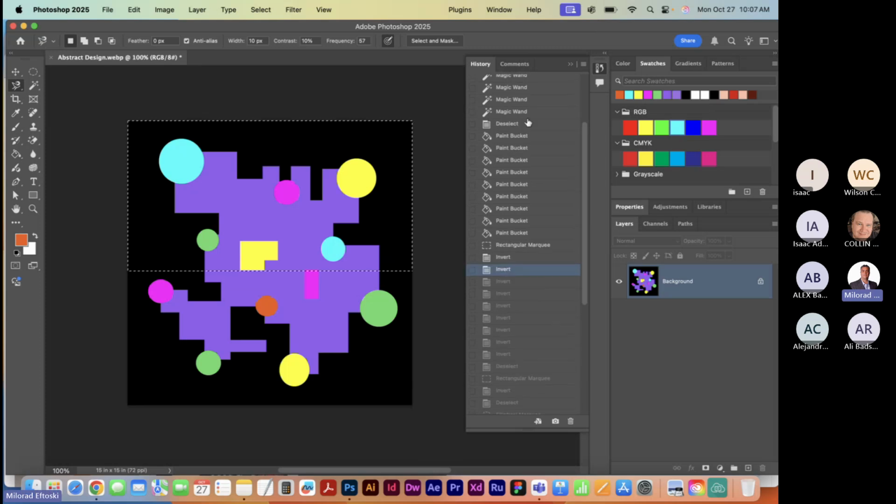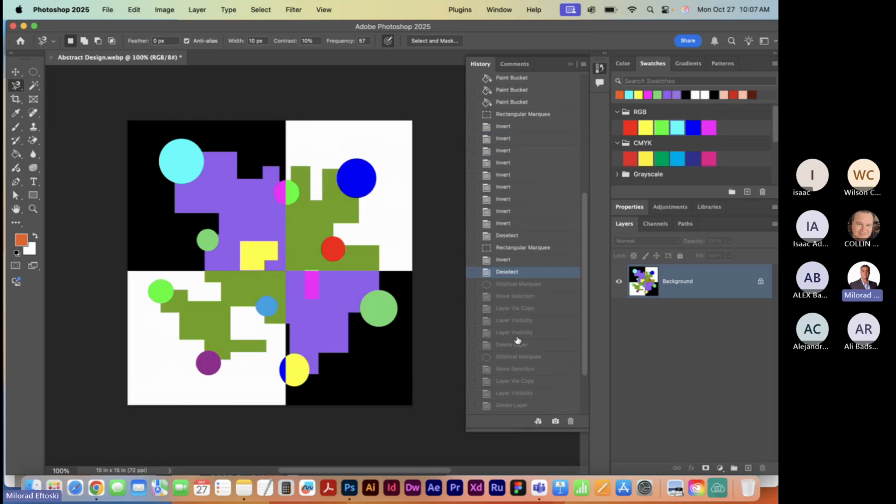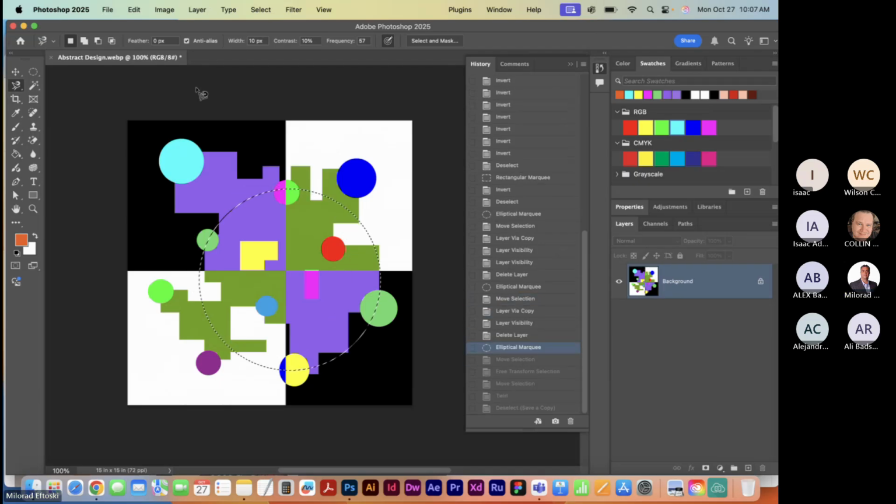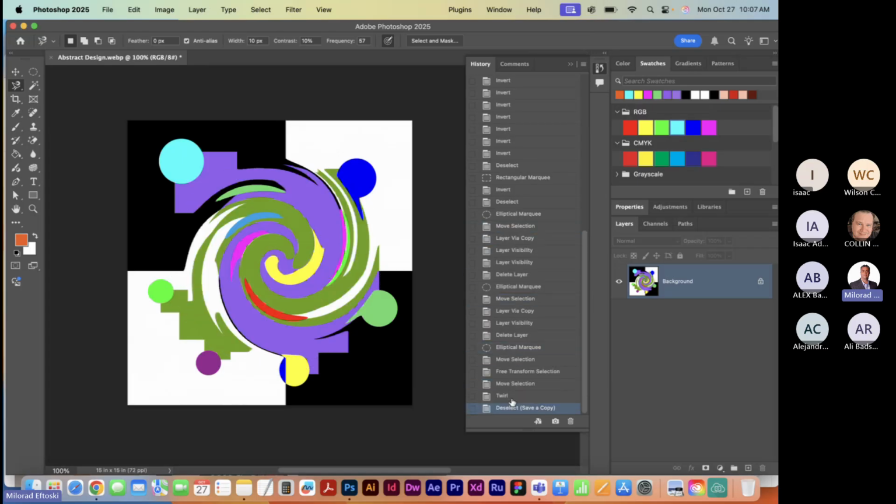Here's the thing. This only exists while this document is open. When I close this document, doesn't matter if I save it or not, this is gone. So you can't bring this with you basically. Okay, it's gone. This is your consciousness, your RAM, random access memory. It's only there while the document exists. Now you can take a snapshot and save certain presets of it, but it only works with the document being open. Okay.